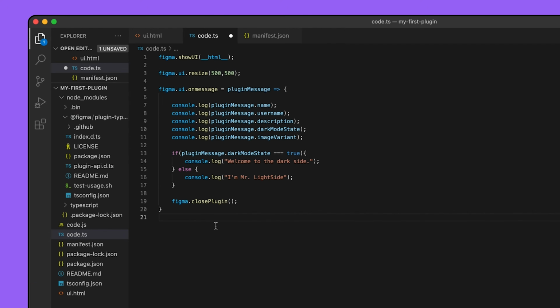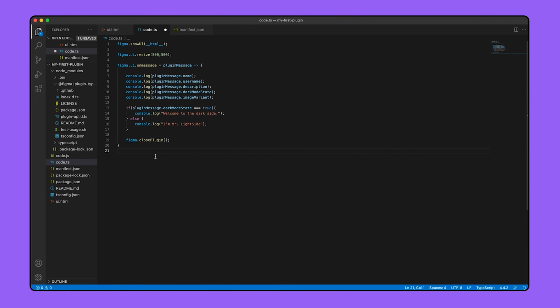In this case, we are telling our program that if the dark mode state from the form is set to true, print out "Welcome to the dark side." Otherwise, print out the other message. The else statement in a conditional acts as a default path in case the if condition isn't met. This concept is something that we'll return to as we develop our plugin.